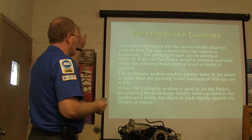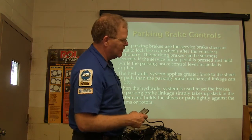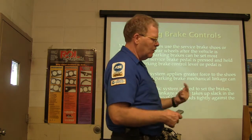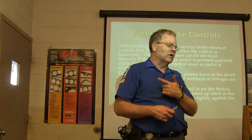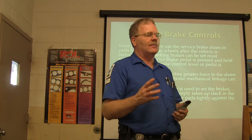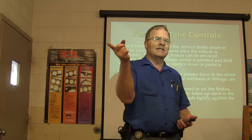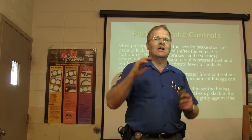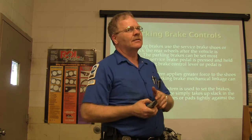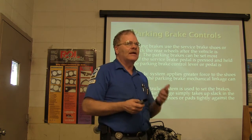And this is a bunch of words, but you're not going to be able to have a mechanical system that's going to apply as much pressure. Now, the Chevrolets, like this white one that we got out here that we're doing the transmission work on, and the GMC and all, the ones that had the disc brakes, they've gone back to drum brakes in the back of the later model vehicles. Like you might notice, that Mercury Sable has got disc brakes on the back of it, and my 2007 Taurus has got drum brakes. So they're kind of going back to drum brakes, like on some of the pickups and stuff. They went to disc brakes, now they're going back to drum brakes and all that.